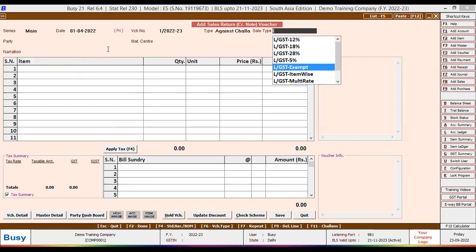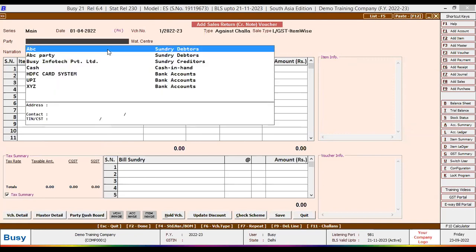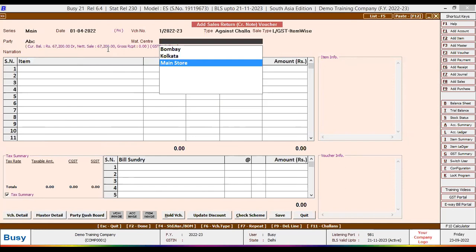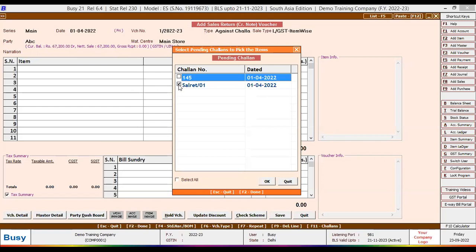Now I select my sale type for taxation purpose, I select my customer, and I select my center where I want to reflect my stock. If I press the F11 button over here, it shows my current entry. My current entry number is SALRET/01. I select this option.